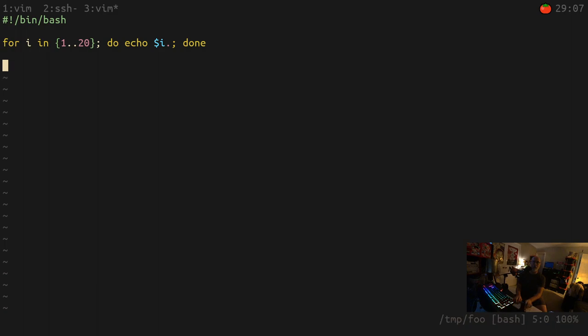Compiling code while coding: I usually have a separate terminal for that. That's my flow. A lot of people like to compile from inside of their editor. I do not do that because I usually want to see a full screen and I want to be able to zoom in on that screen. People like compilers. That's one of the reasons they do it. If you like that, fine. I don't. I usually want to have an ENTR command that is going to detect changes to my file and compile in a separate window so that I don't have to leave my editing session at all.